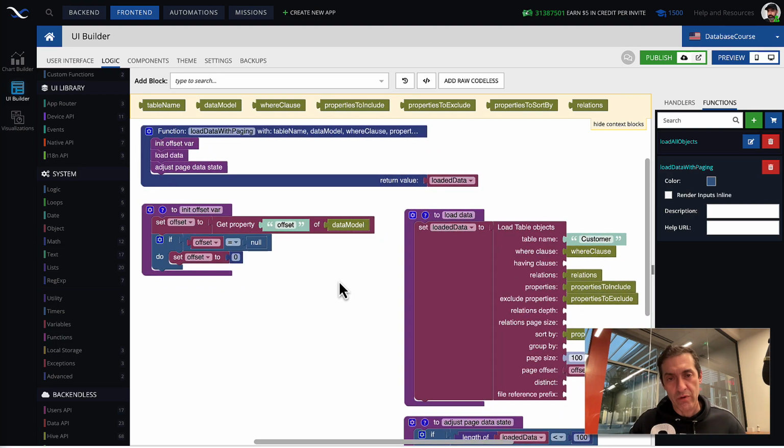If you want to replicate this, I hope you got the actual idea and the mechanics of how it works here. If not, please leave a comment and we'll just write up an article somewhere in our support forum that really describes kind of a recipe for doing this. And that's not going to be a problem.